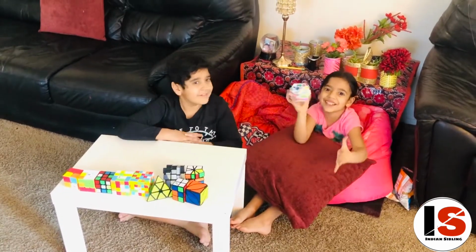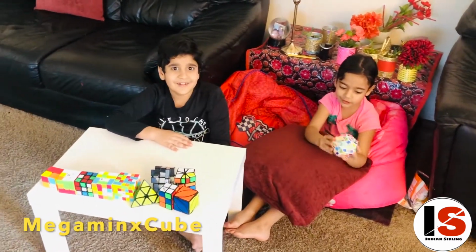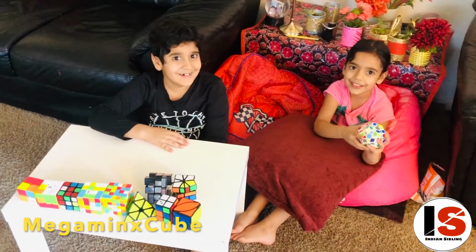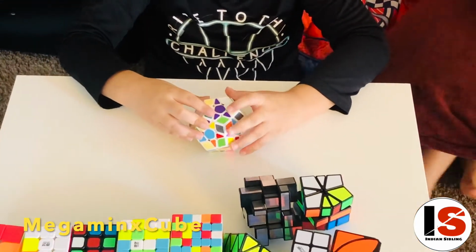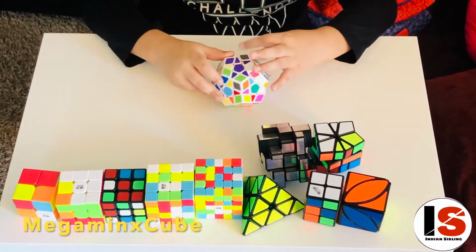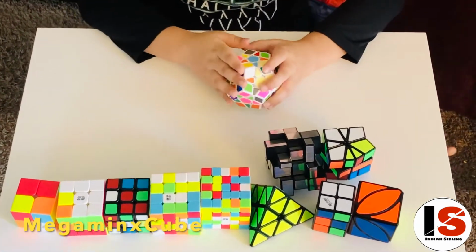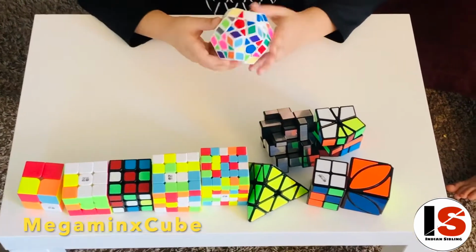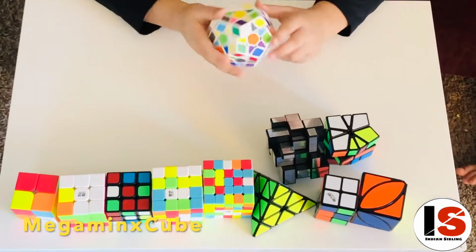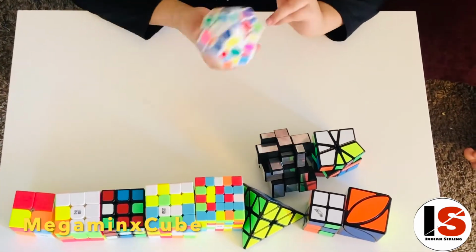Next we have... Where is it? Oh, there it is. My favorite cube. It's the Megaminx. It has pink, my favorite color, light pink, and even lime green. The Megaminx is the largest cube in our collection. It has 12 colors, and our plus is not a plus anymore. Our plus is now a star. Ding, ding, ding, star. And the Megaminx feels a bit heavy.